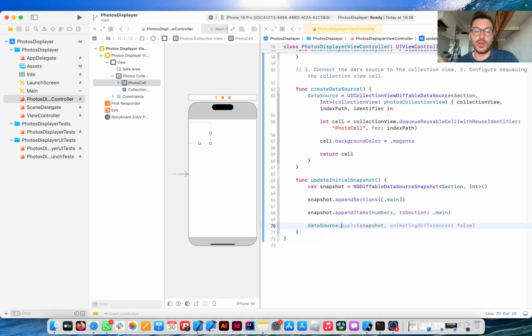And when I say whole, I mean, rather than specify which section you need to apply the snapshot to, you provide no section information, which means that you update the whole data source, mainly, not just one section inside of it.